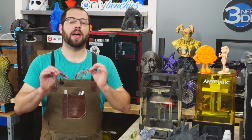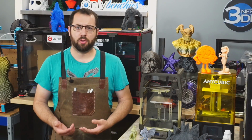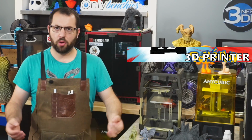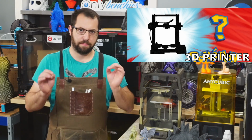Also, for an entry-level machine, it's been around for a while, and that means there is a large community around the printer itself. Odds are, if you run into any issues with it, others have run into those issues, and you're going to be able to find frequently asked questions, tips, and tricks from many of the communities based around this printer. Now, the Ender 3 has a lot of clones and derivatives out there. For the most part, you're going to find a lot of V-wheel based bed flinger style printers at this price point. Some of them have more features such as bed probes and removable flex plates. Others come in at a much lower price than the Ender 3 V2.